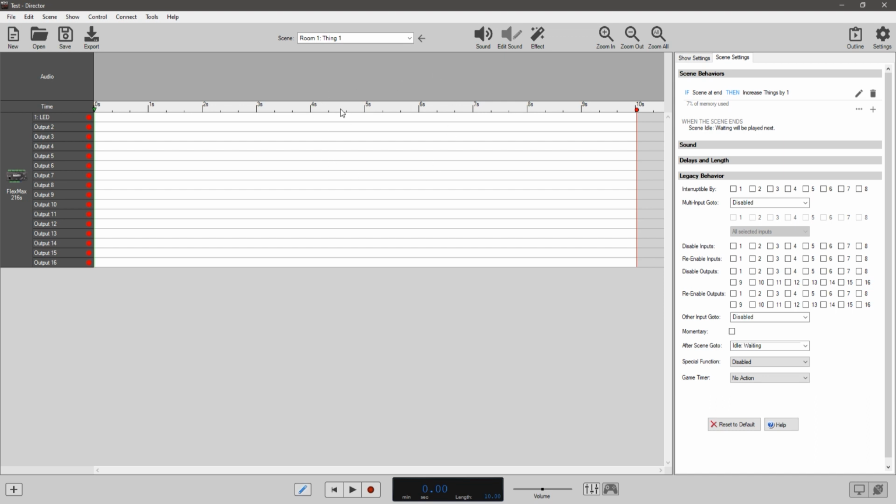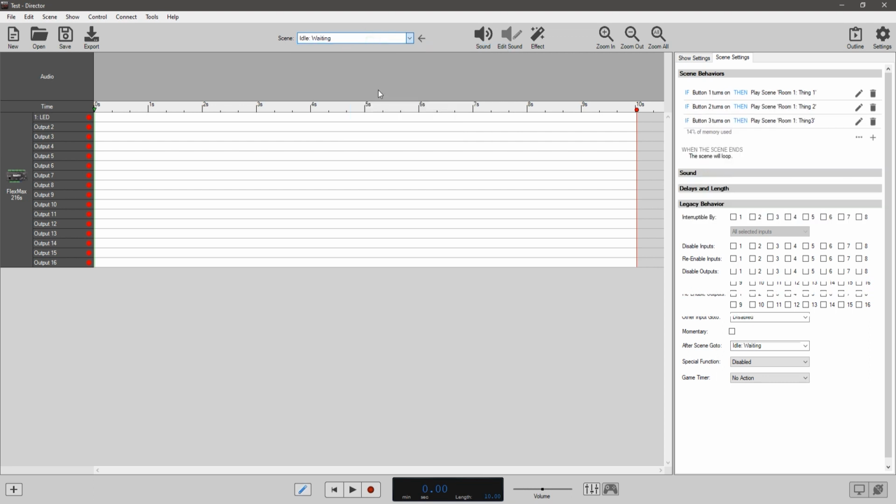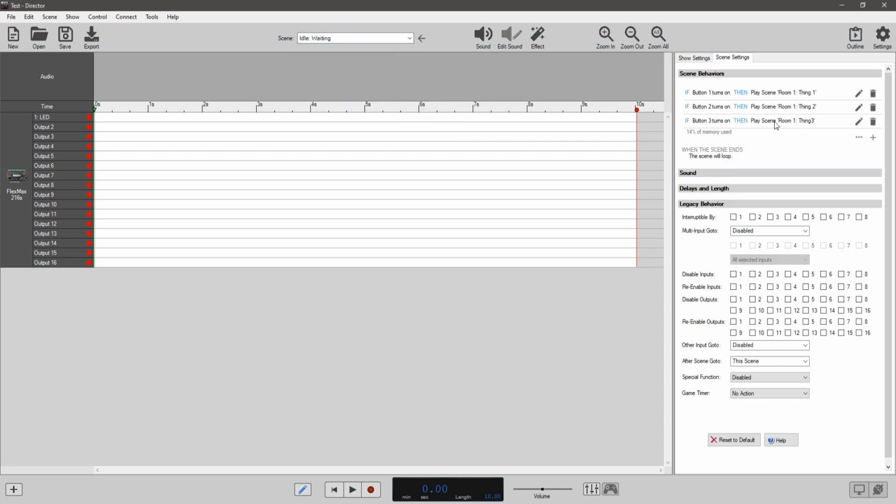So right now, at the end of this scene, the integer will go from 0 to 1. So when we go back to the waiting scene, it's now sitting at 1. Now we could have a program here, a trigger inside of waiting that says, hey, if integer is 1, do something different, right? But we're not going to mess with that right now. I just wanted you to know each number can cause something different to happen, all right?